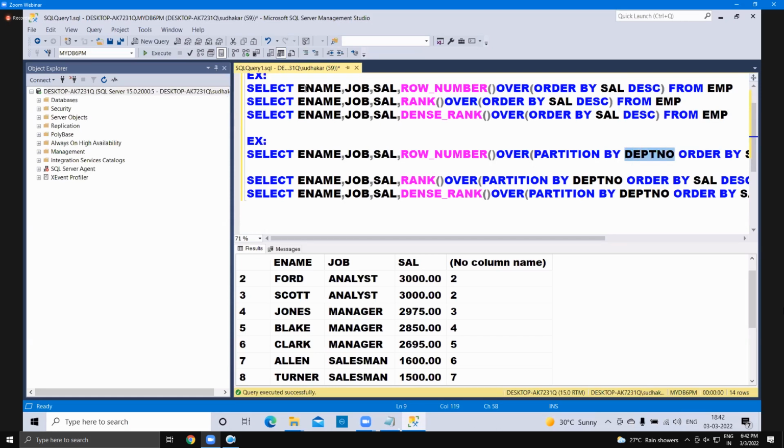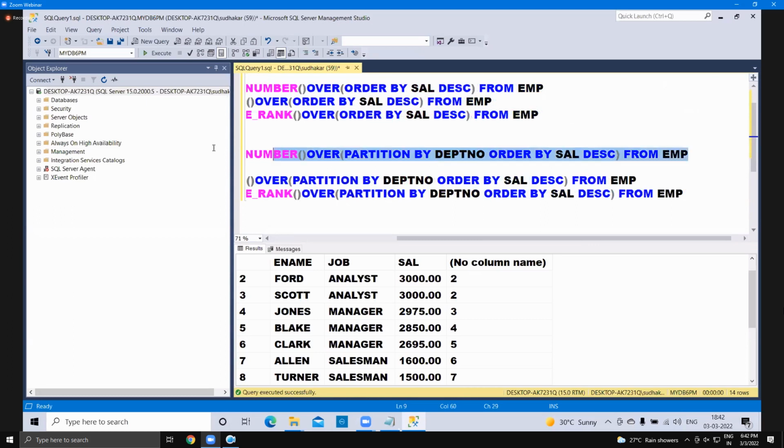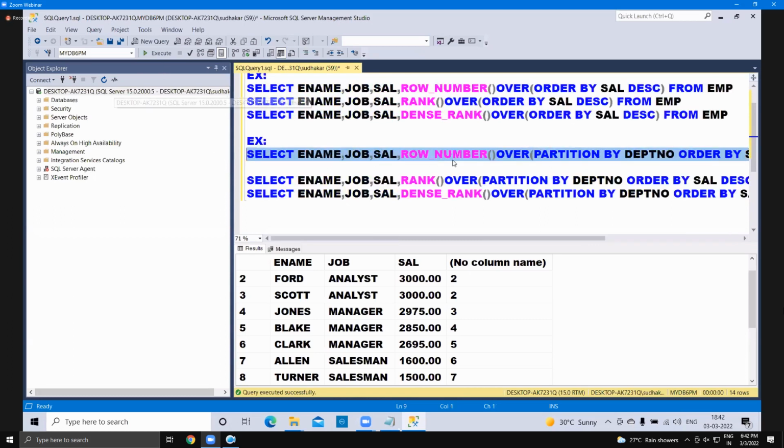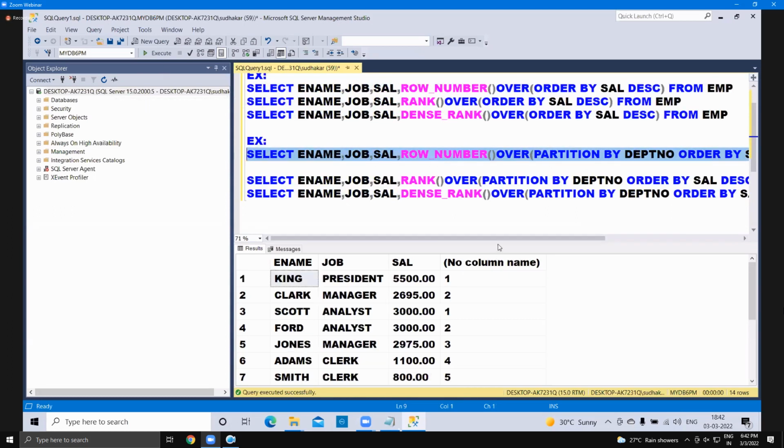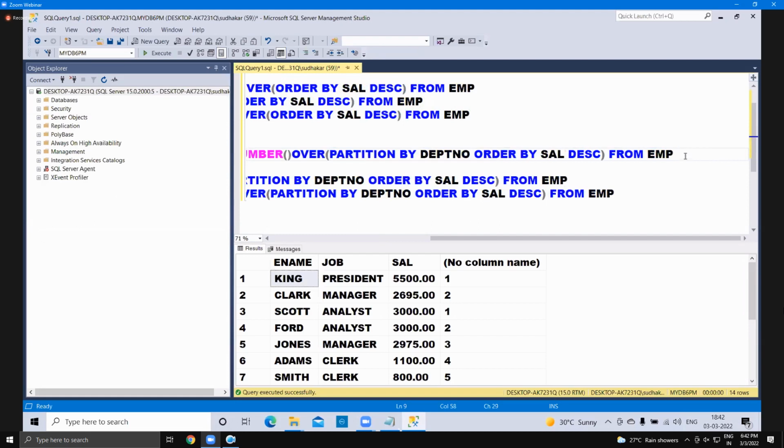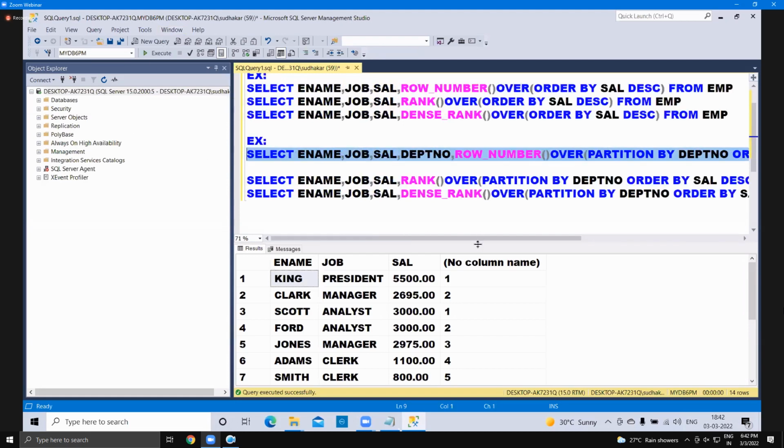be separated here. Now, how it was separated, let me come out and see by executing this one. So I'm just going to execute it now. The department numbers I didn't display, so I want to display my department numbers also. So let me give the column department number here, and after that I'm going to execute this complete query. Let me see, guys, what happens here. So 1 second, guys.